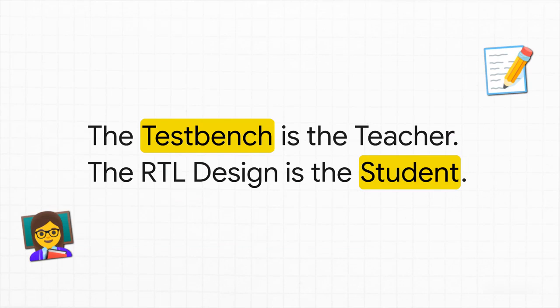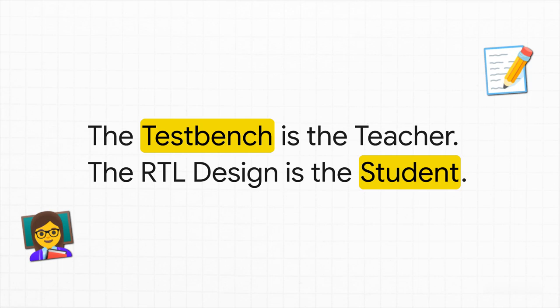If all of that technical architecture sounds a bit abstract, let's map it to a real-world analogy to let it sink in. Just imagine a really rigorous school exam. In this scenario, the test bench is the strict teacher conducting the test, and the RTL design is the student taking the exam. The inputs generated by the driver, those are the test questions. The outputs collected by the monitor, those are the student's answers. And the scoreboard is what determines the final grade of pass or fail.